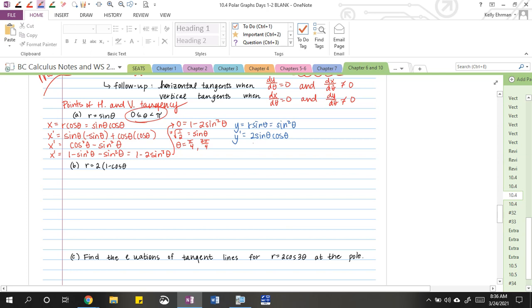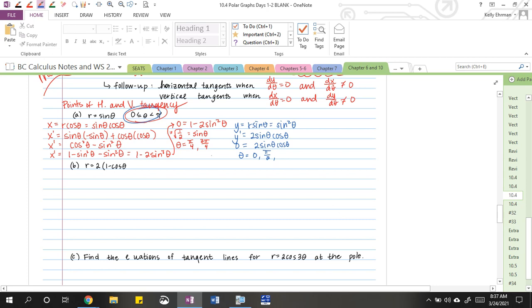And again, I want to say that's one of those double angle identities, but honestly, I would just be saying, well, when is this equal to 0? I don't need to switch out an identity. It's just y prime is equal to 0 when either sine theta is equal to 0 or cosine theta is equal to 0. So on the interval 0 to pi, sine theta is equal to 0 at 0 and at pi, but pi is not included. And then cosine of theta is equal to 0 at pi over 2, and 3 pi over 2, but that's not in the interval.